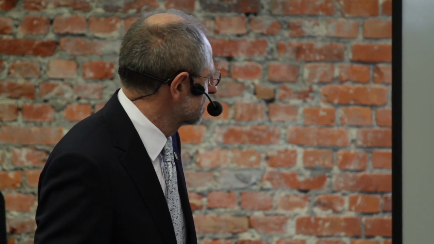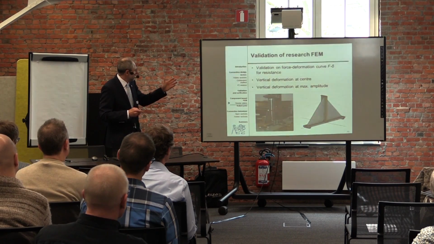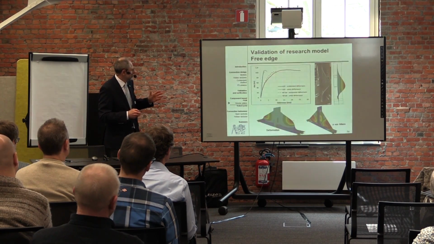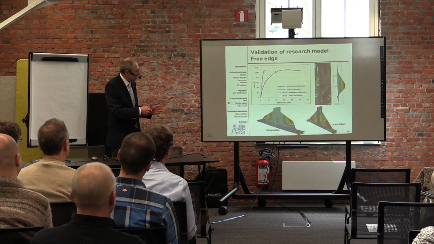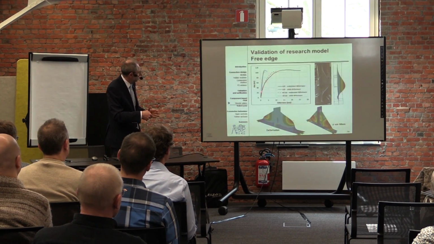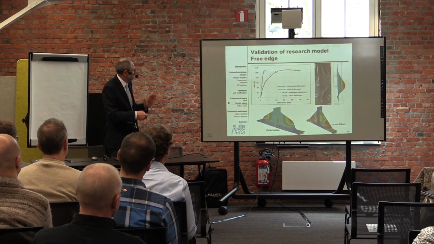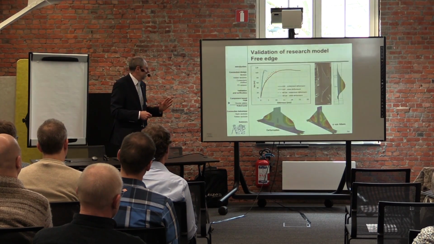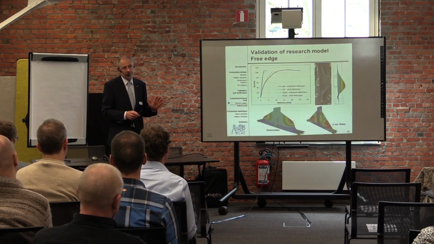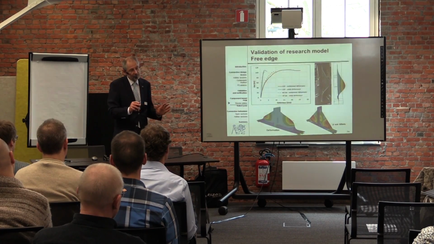And so here you see some figures from the experiments, and finally I would like to show you where we are. This is our validation. This is the experimental result. This is what we are able to calculate with the RFEM research-oriented model. We were happy with this. We were not really going to more advanced models.